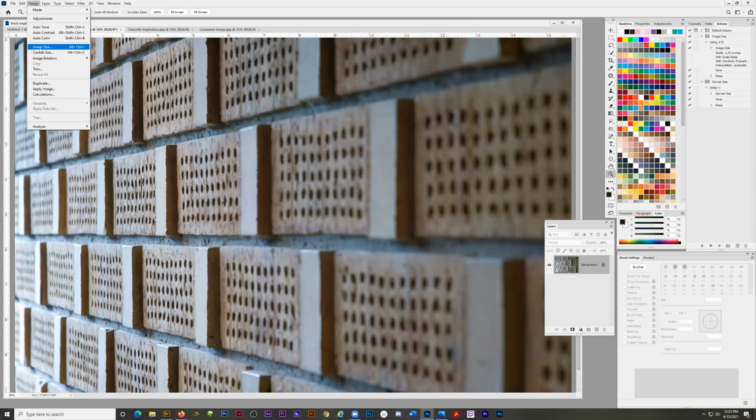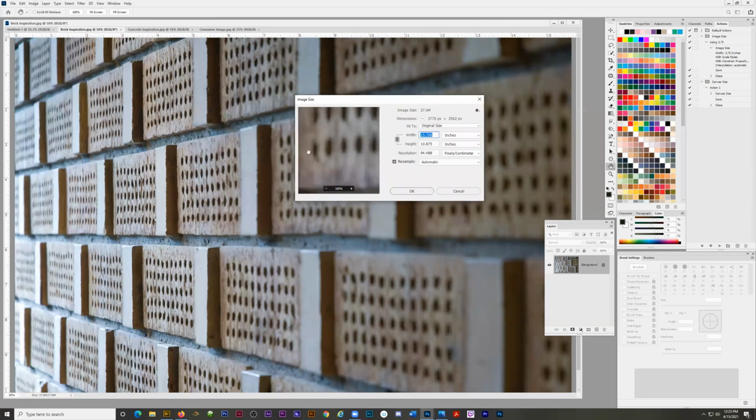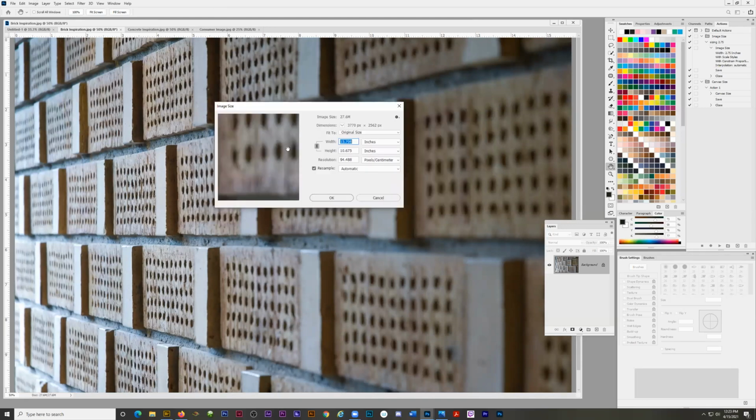That's on the top, it's a menu, image, I go to image size. Then I want to look at the information, okay? And what am I looking for? I'm looking for resolution, so that's not 300 pixels per inch, that's some weird number, it's like 94.4. And this is weird too, pixels per centimeter. Now, normally, most of your images will be pixels per inch, but the instructor that put this project together wanted to trick you, throw some curveballs so that you're paying attention. So this is one of those images, it's pixels per centimeter, and I want pixels per inch.